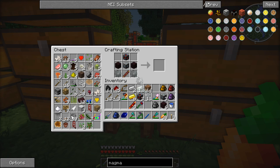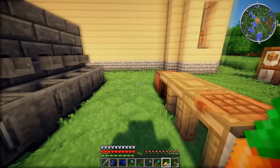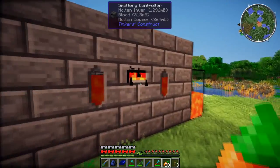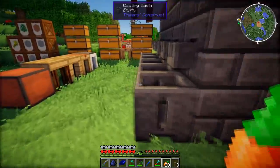We've got our magma crucible materials all ready to go. Just got to put them in there. And there we go. We now have ourselves three magma crucibles, and we can make use of those in the next episode. Because, guys, we are out of time for this one.